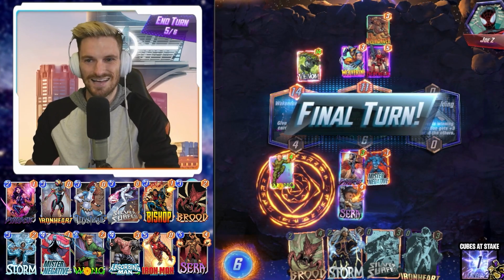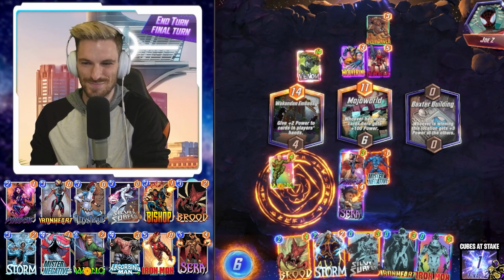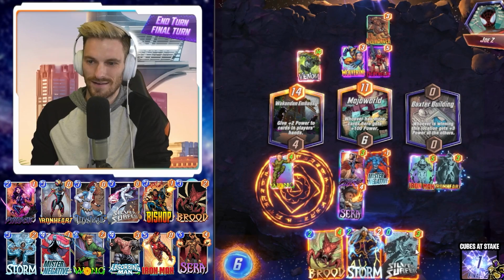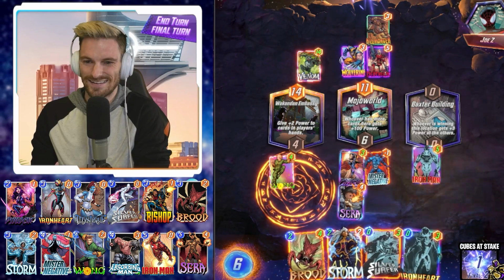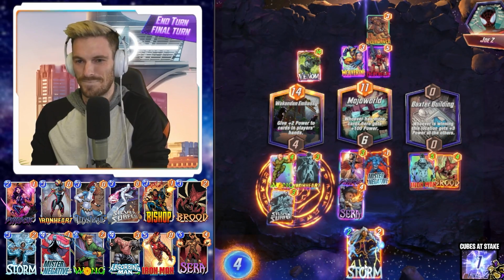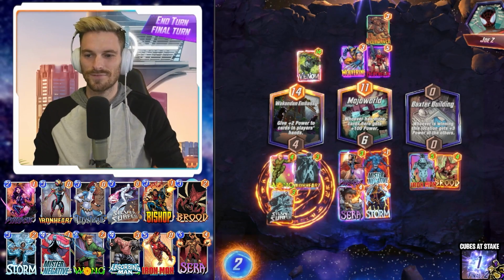Now he has Wolverine. Wasn't expecting that. Was really hoping that was Mystique. All right. Either way, this is going to be fun. We're going to go Iron Man. Ironheart is tempting not to play on the other side. Oh my gosh. All right, let's go with this, huh? I think this is a bit overkill, but it works.